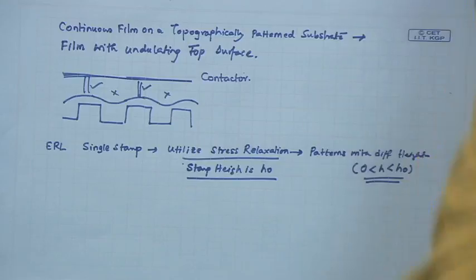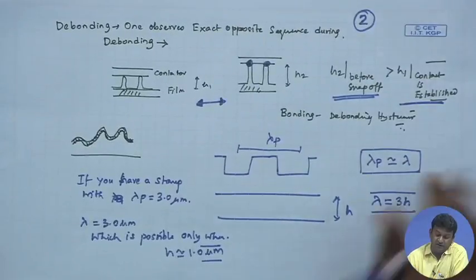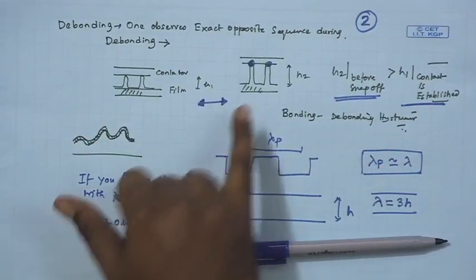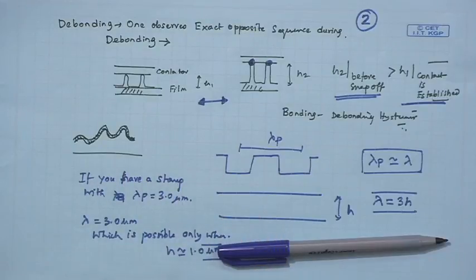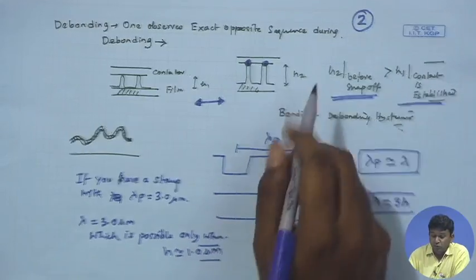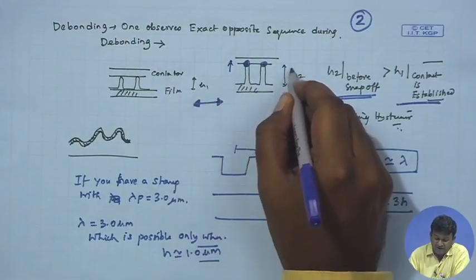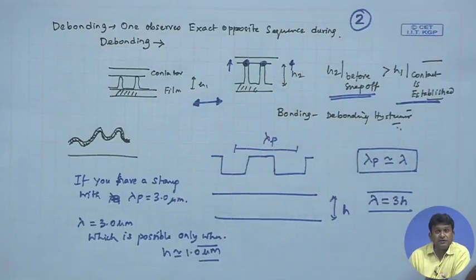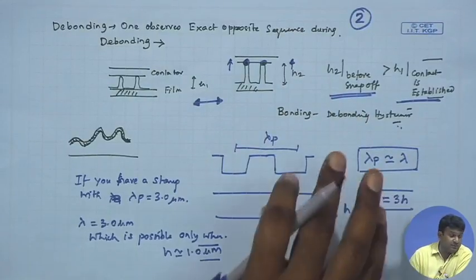But here we are, I would again like to highlight, and this is a completely recent development. In fact, there is a possibility that during the debonding stage, the structure or whatever patterns form, they get pulled up, and if one can freeze them just ahead of detachment, one can in principle create structures that are taller than the original stamp pattern.